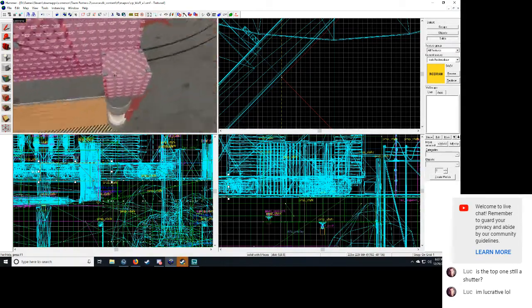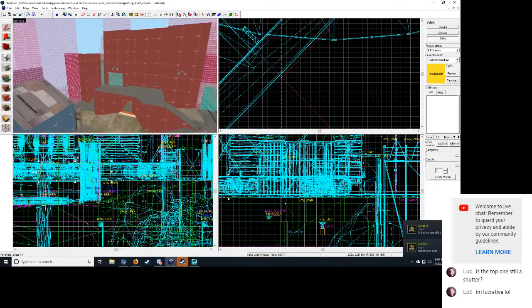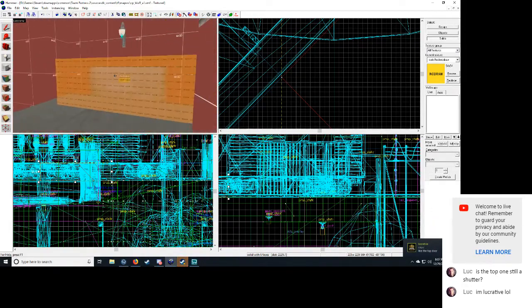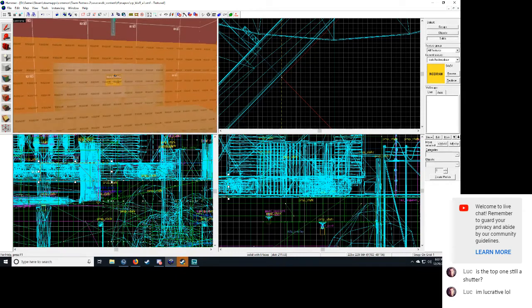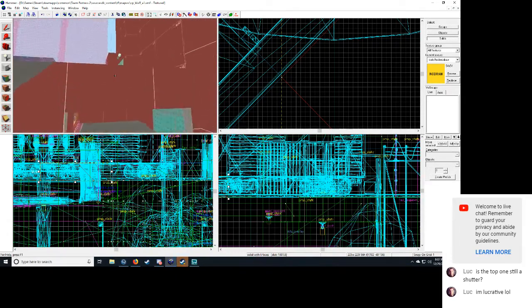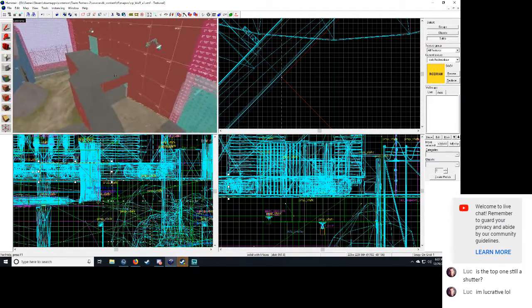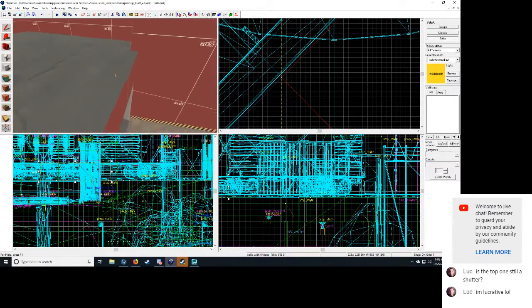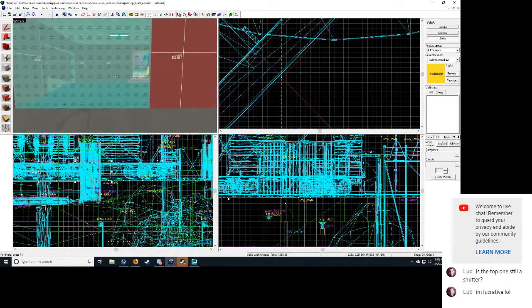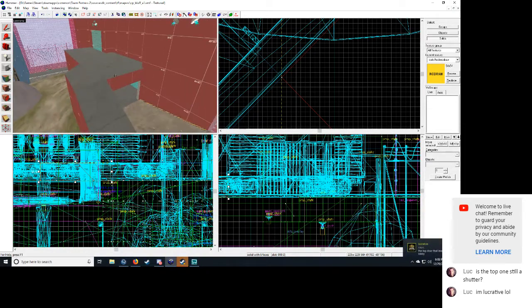I should probably also double stack these crates to block the sightlines better. Is the top one still a shutter? The top door. Which top door? This one is a shutter. The outer one. The inner one, this one here, is no longer a shutter, mainly because, one, the shutter would clip through the wall here. It would still clip through the wall. It would clip through the ceiling, and also I just felt like, with it being at a different angle now, having it be a shutter would be unnecessary.